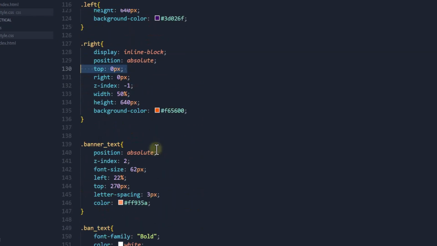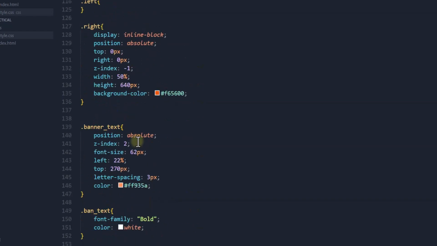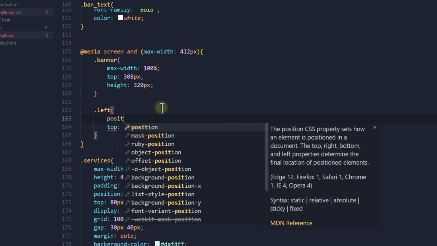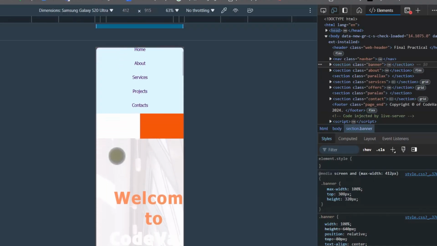They each have a position of absolute. Good. Glad I checked that. Alright, I'm going to change it to relative. Wait, relative? Relative. Okay, top. Let's see this. Position relative. Let's see what happens now.